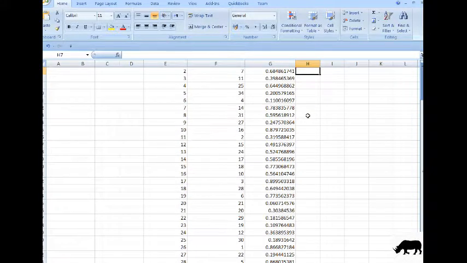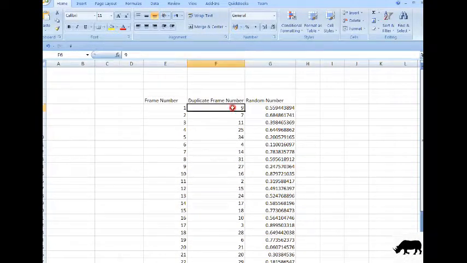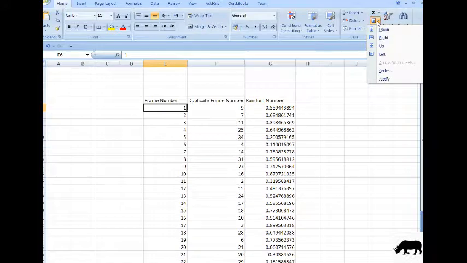So this is now the method of generating a random number. Now what we did, to repeat, we have created this random number by keeping our pointer on this cell where 1 is written, and then you go to the Home tab, and then you come here and select Series.